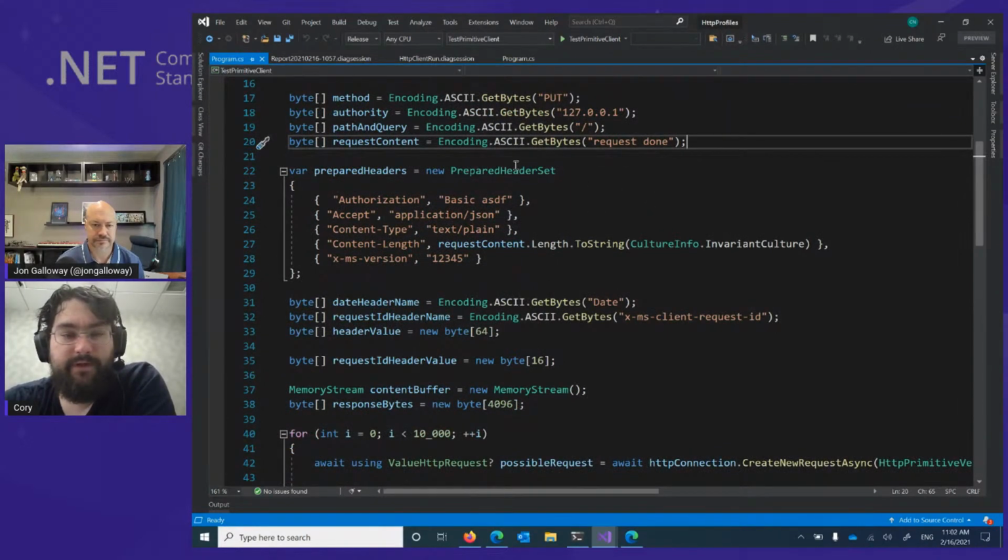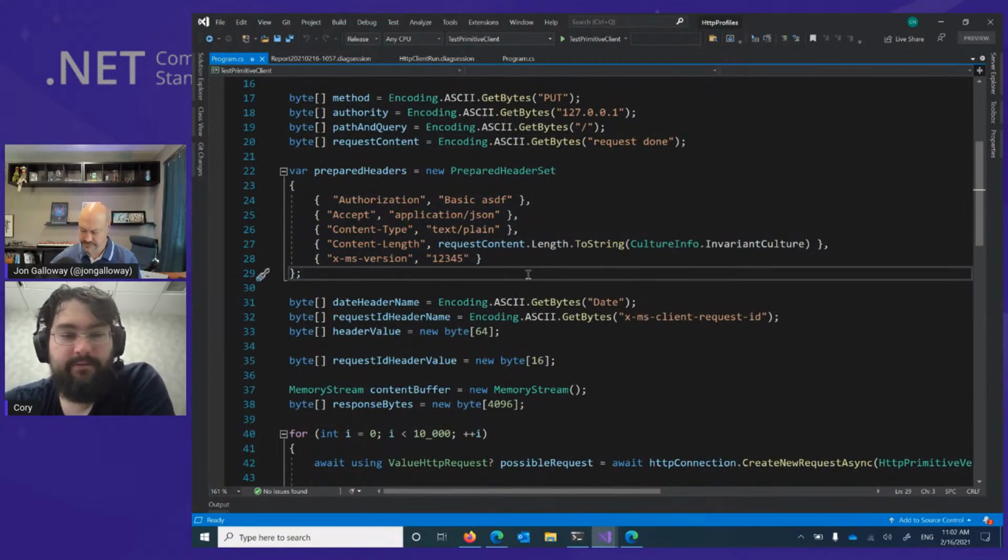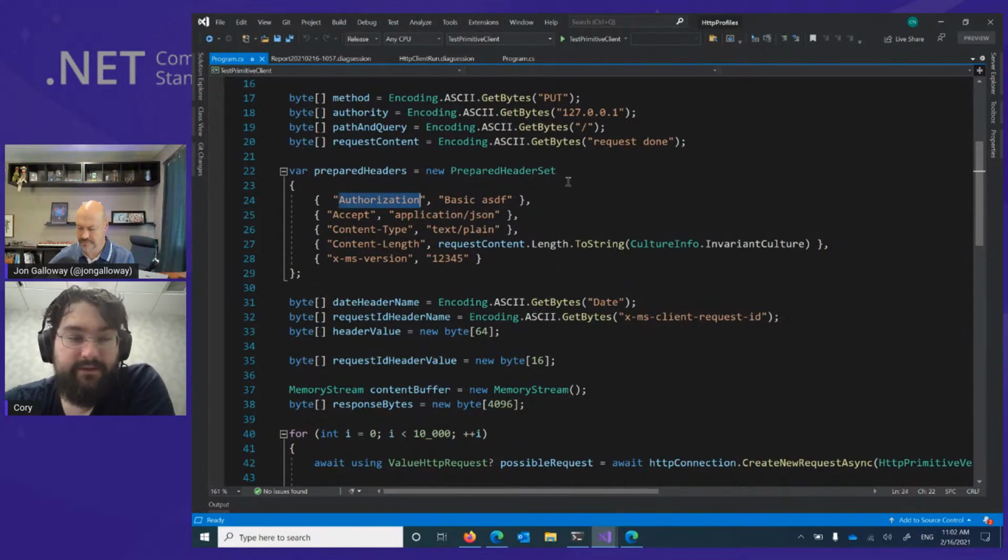I'm also showing the prepared header concept here. So the Azure Table Service API has a lot of things that don't change. And I find many APIs are like this. Most people have some sort of authentication token. The accept header tells the server what type of content you're expecting in return. And in this case, I want JSON. The content type says the type of content that you are sending the server.